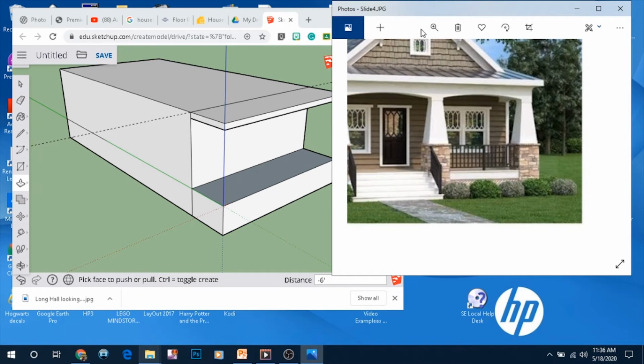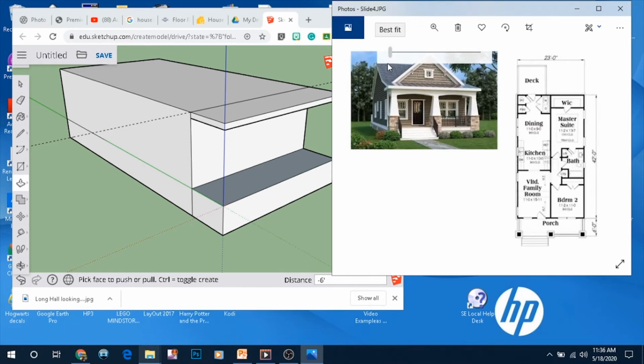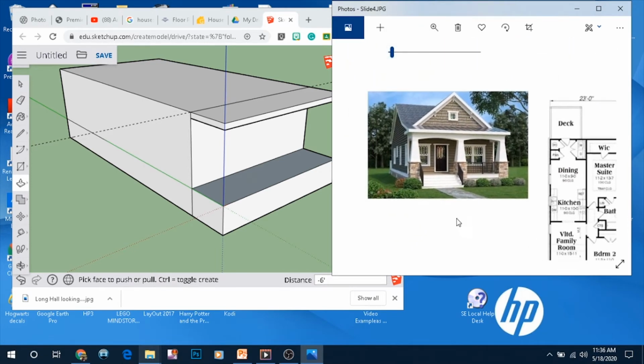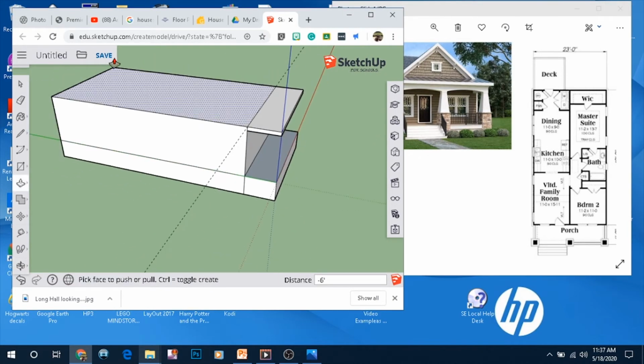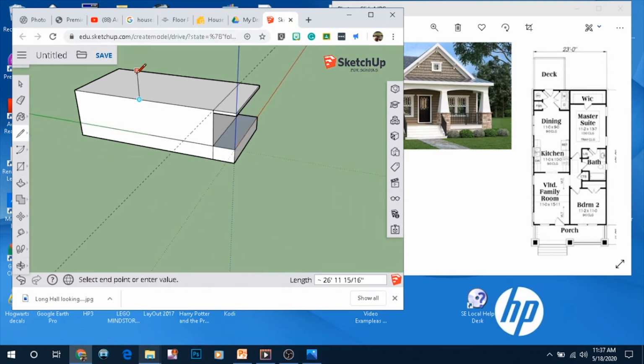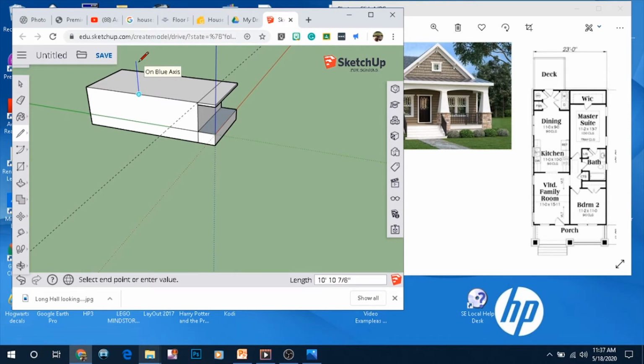Okay, so let me zoom back out and look at the sides here. Now I need to do this triangular part. This triangular part is pretty much centered with the main part of the house, not the porch. You can see how it angles out a little bit more over here. So I'm going to come over here to the side and take my pencil tool. I'm going to find the midpoint between this point and that point. It should snap to that midpoint right there. Now I'm going to go up again about 10 feet.